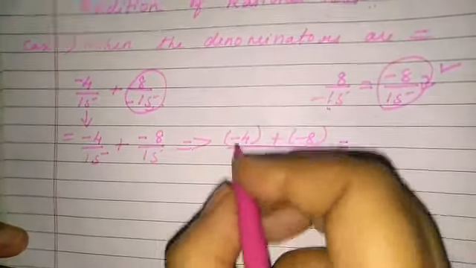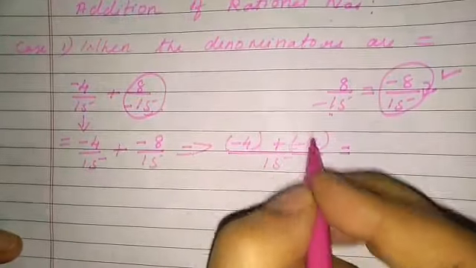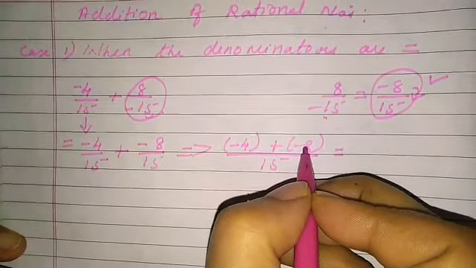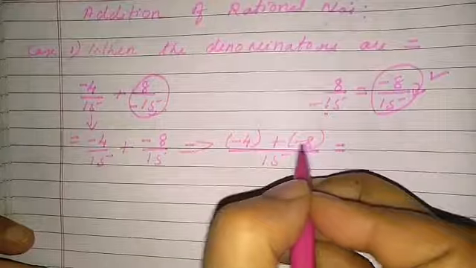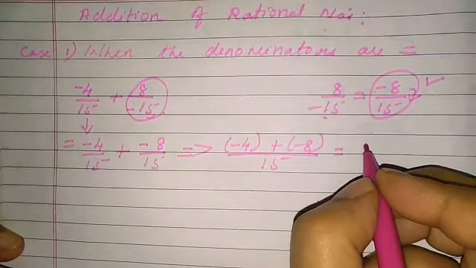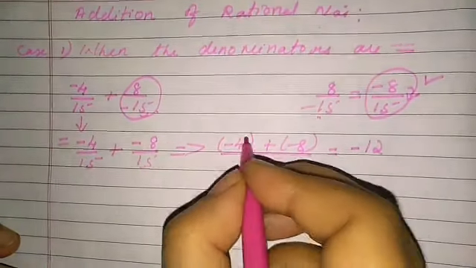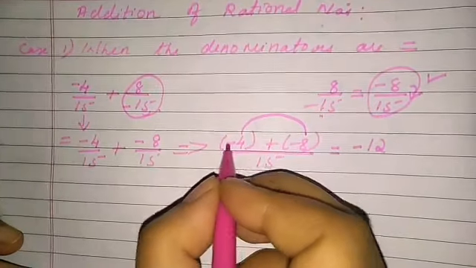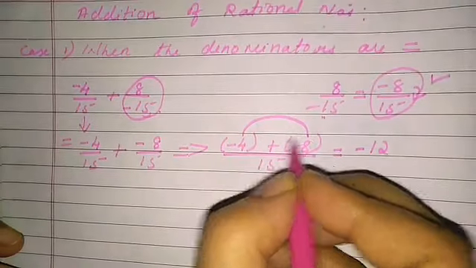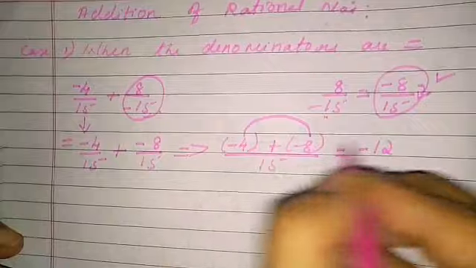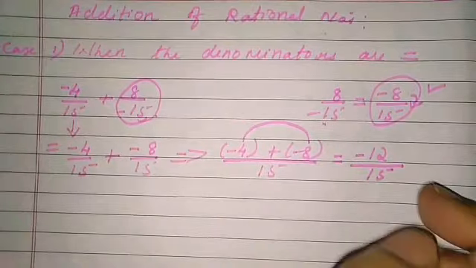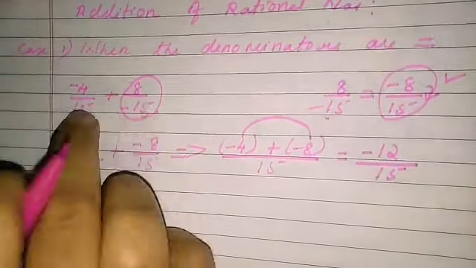So now this is the addition of the two negative numbers. So we're going to add minus 4 with minus 8. So what we get is minus 4 plus minus 8. So there are two negative numbers here. So that gives you minus 12. What we've done here is we have just added these numbers without changing the signs. So the signs of both the numbers is minus, we've just added it. So 4 plus 8 is 12 and the sign remains the same. So it's minus 12 by 15. Now this is the sum of these two rational numbers.